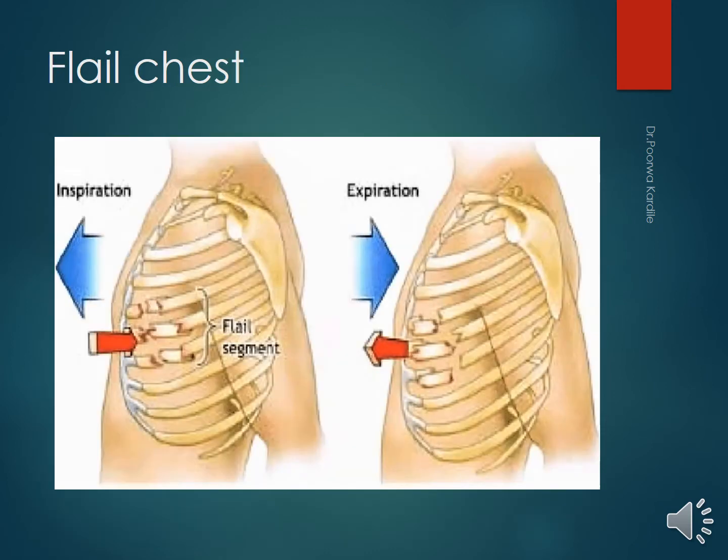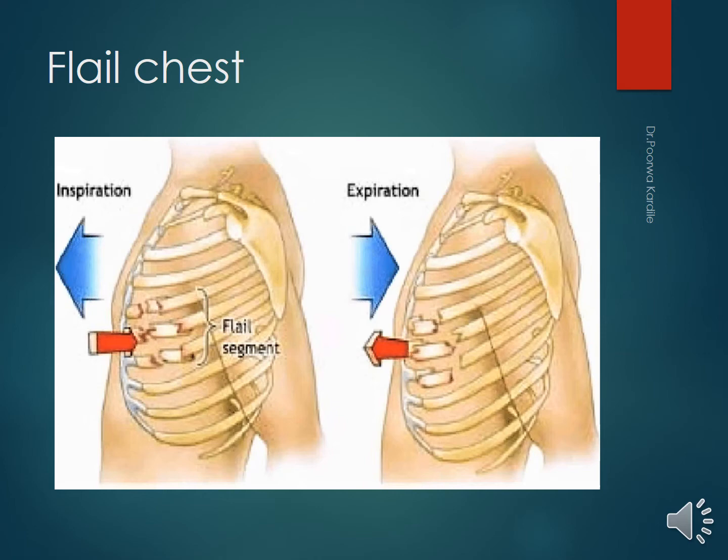Slide is of flail chest. So it is a condition where severe crush injury occurs and a number of ribs are broken, and if limited to one side, the fracture may occur near the rib angle posteriorly and anteriorly near the costochondral junction, and this causes flail chest in which a section of chest wall is disconnected from the rest of the thoracic wall.